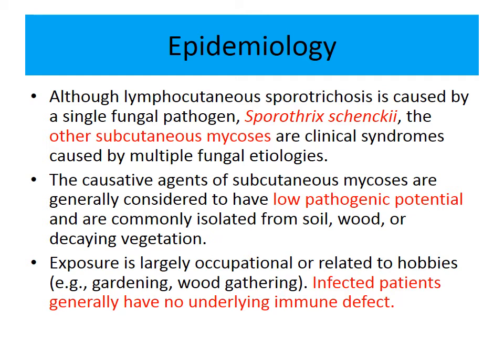But if you happen to be a farmer, if you like gardening, if you like roses, all these special commitments, special hobbies may prove to be increasing that pathogenic potential. We call it occupational hazard. This means you have to be exposed to it. For example, if you have a hobby of gardening or wood gathering, you may get this disease. You have to be careful.